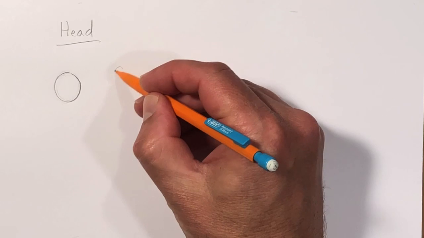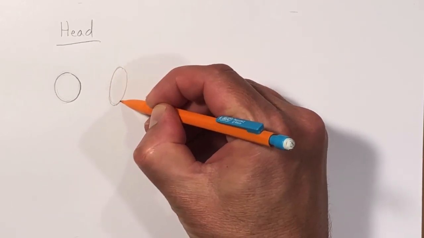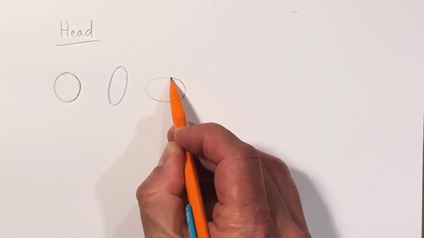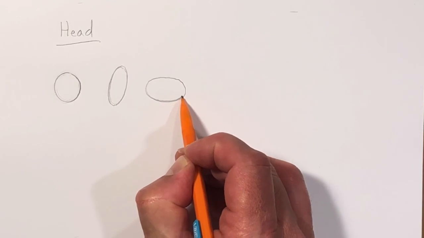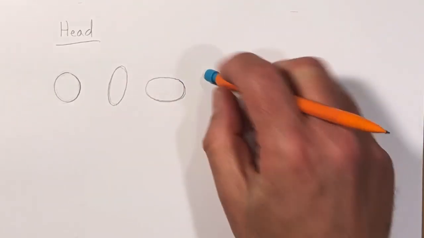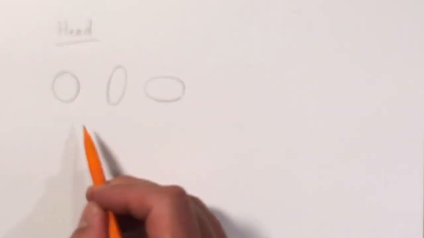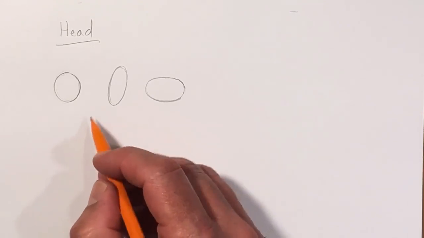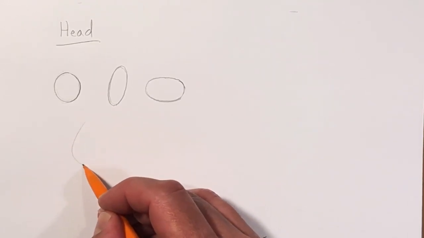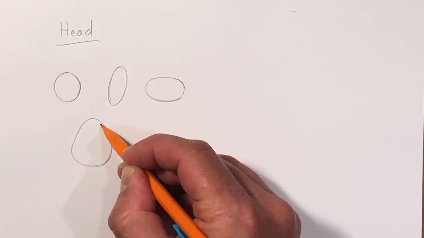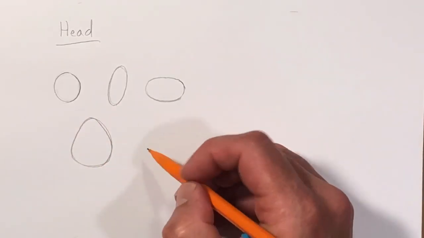Maybe you want to go with something a little more oblong. Maybe you want something very wide. Kind of getting that Stewie. Oh, what's that? Family Guy. Yeah, I couldn't think of the name of it for a second there. So don't be afraid to try out some different shapes. So go ahead and maybe make a few heads on your page. They don't have to be perfectly circular or symmetrical. They can be kind of off.